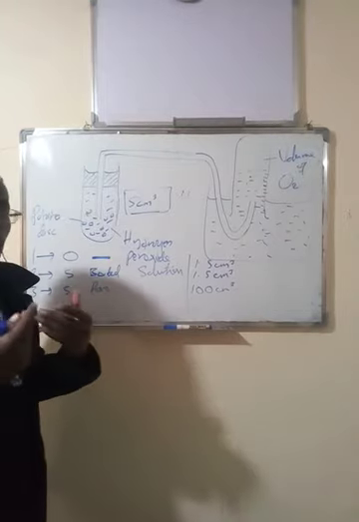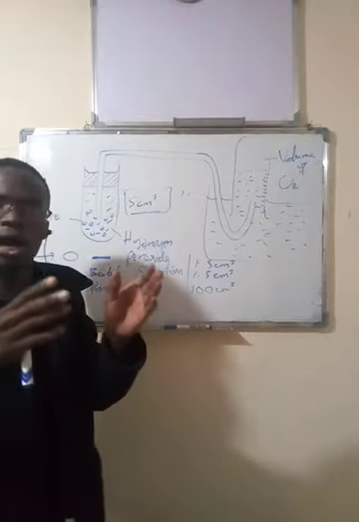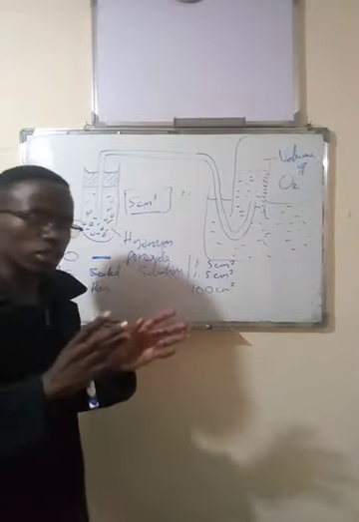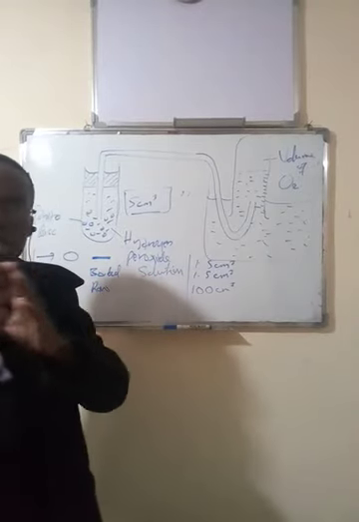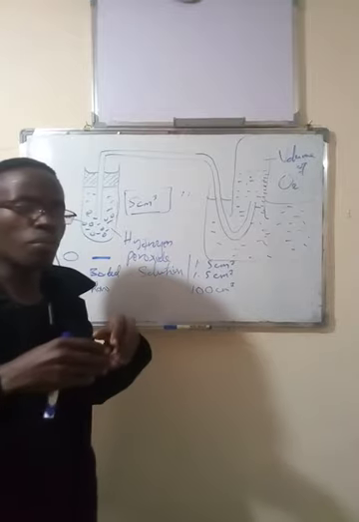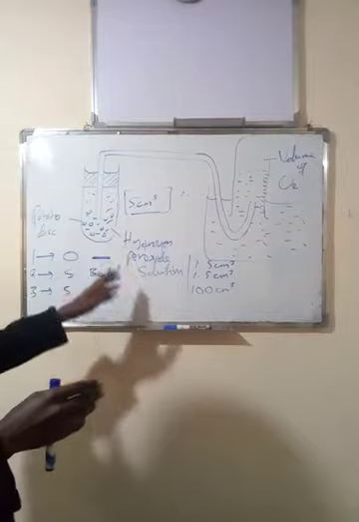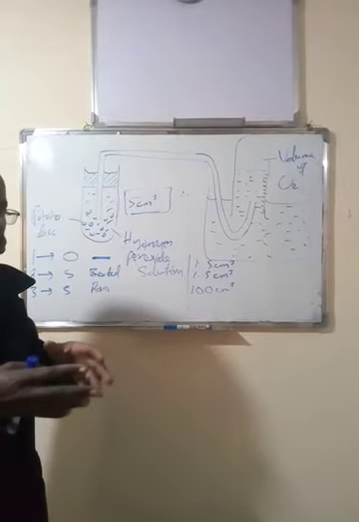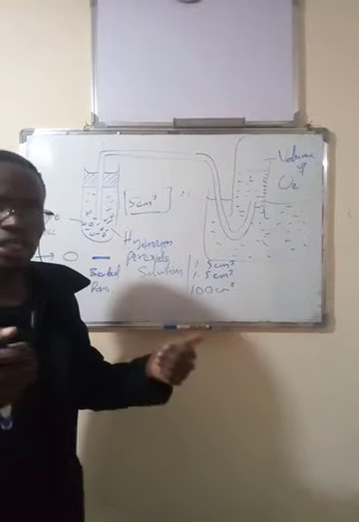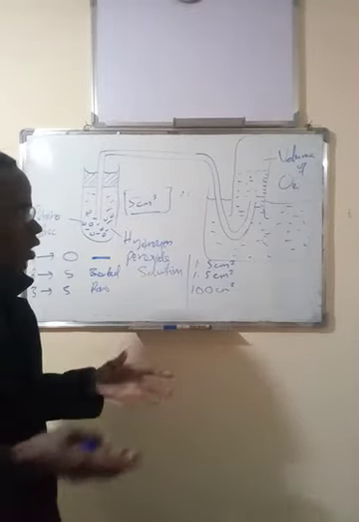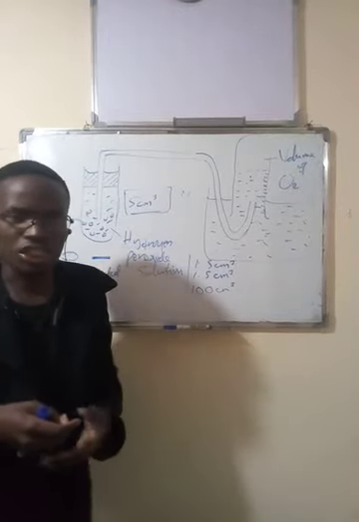The rate of biological reactions, and these biological reactions can either be anabolic or catabolic, isn't it? Where anabolic reactions are building up reactions, and catabolic reactions are breaking down reactions. So in this case, the kind of reaction that we are seeing here involves the breaking down of what? Hydrogen peroxide to form what? Oxygen and water. Okay. So in other words, this kind of reaction that is occurring here is what? Is the catabolic reaction. Okay.